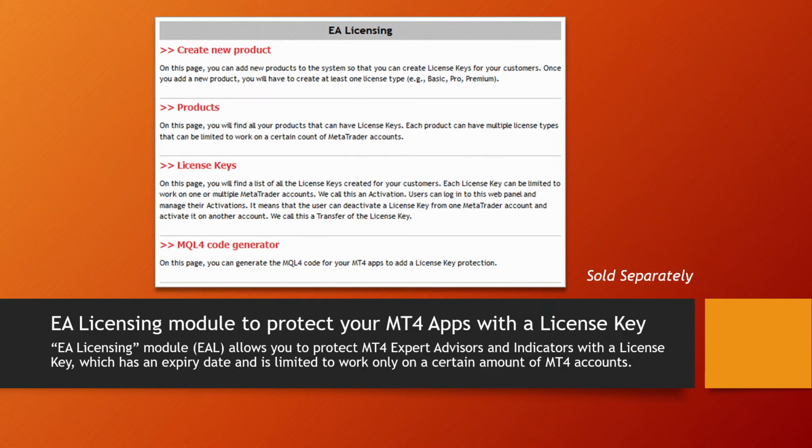And as mentioned, it comes as an addition module for the Signal Magician system, sold separately, and all customers can have access to any of your expert advisors, indicators, or copy trading signals because everything is on the same portal.